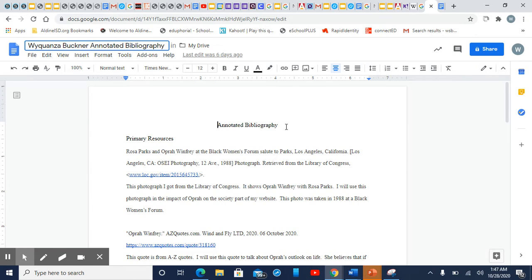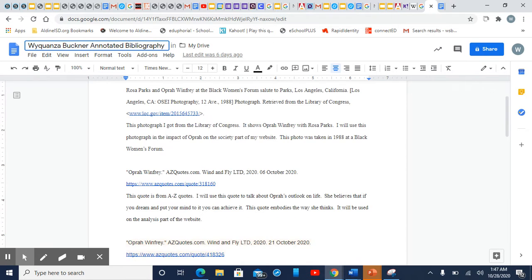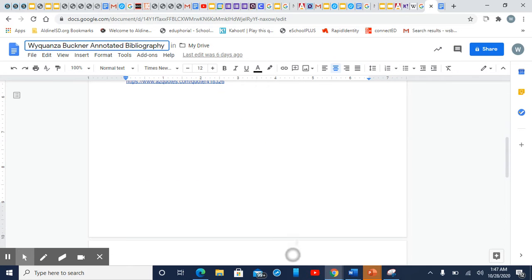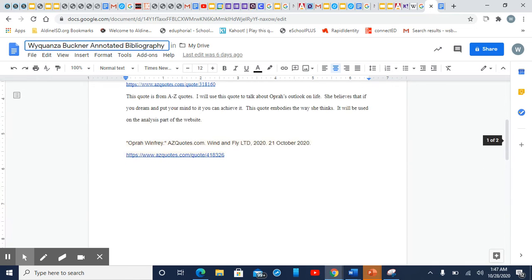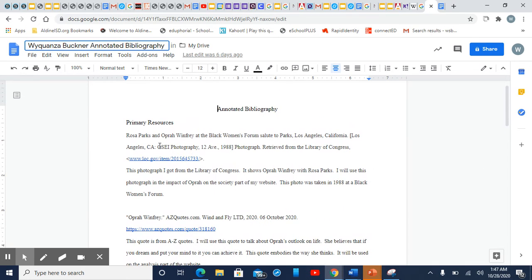Now, remember, we need 10 citations. You need primary resources, and then you need secondary resources. So here's my secondary resources. In secondary resources, you need the citation that comes from the picture, Library of Congress, wherever you got the information from, and you found the citation in MLA style.